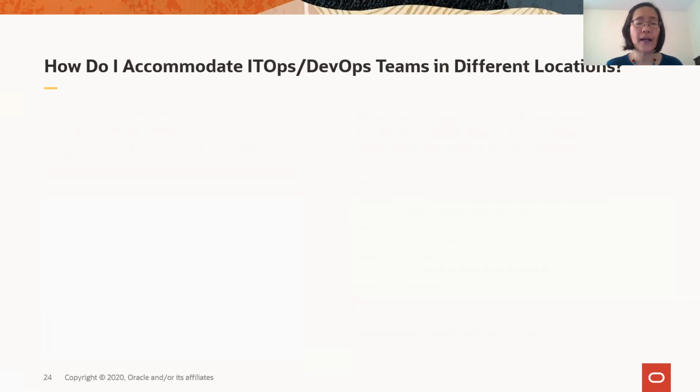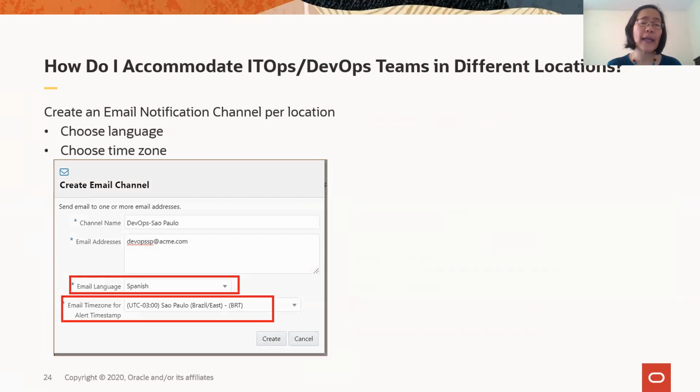If I have my IT ops or DevOps teams in different locations, how do I accommodate those folks? Well, you can create different email notification channels per location. As part of the email channel creation, specify the name and address or addresses. And you can also specify the language and the time zone.